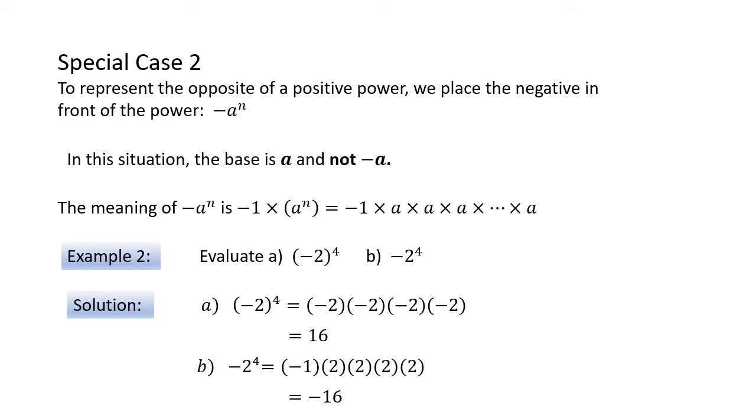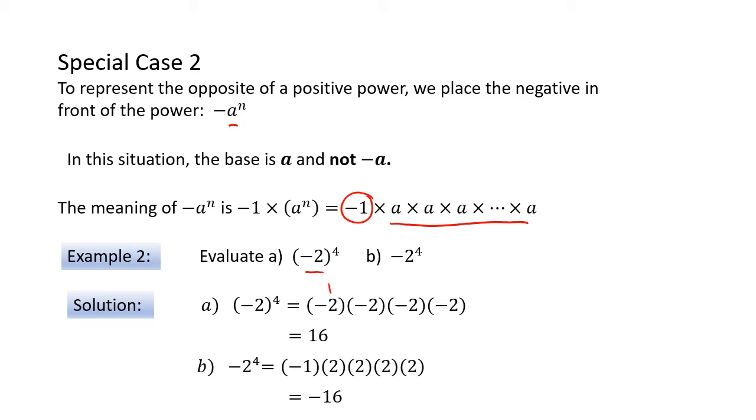The second case that we've already talked about is when your base, okay, this number's not all in brackets. So that means that your base here is actually A and not negative A. So if that's the case, when you have an exponent like that, let's look at 2 examples. If you have an exponent like that, it's the same as negative 1 multiplied by that term when you multiply it out. So looking at the 2 examples, we have negative 2, that's all in brackets, which means that's the base to the exponent 4.